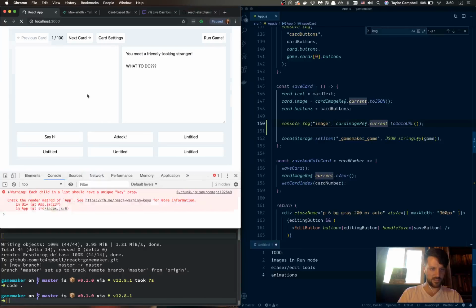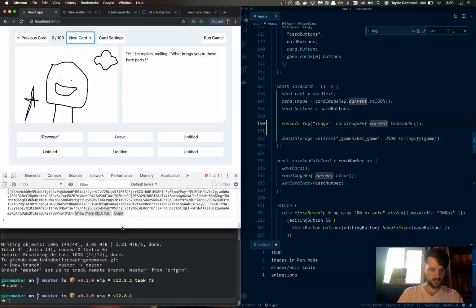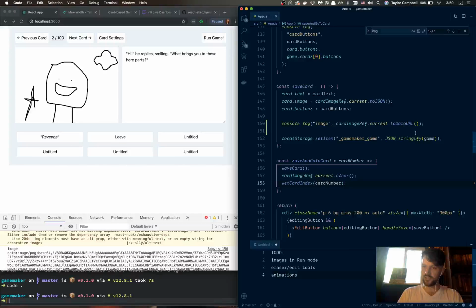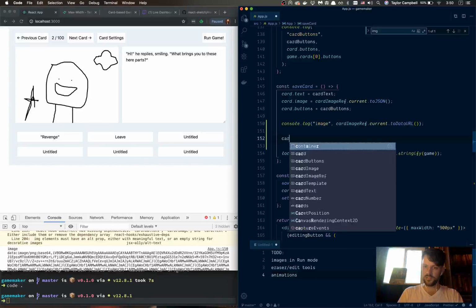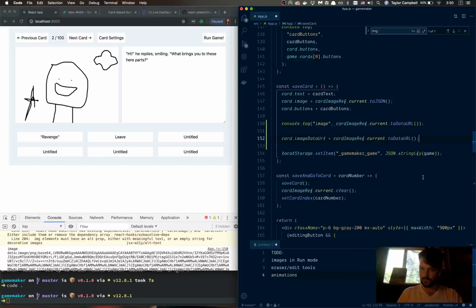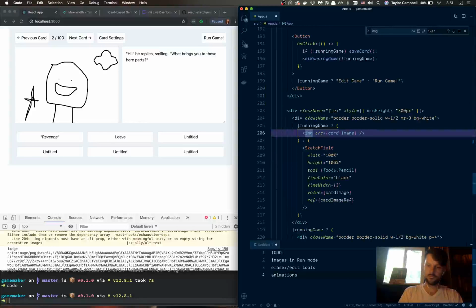Okay, cool. So we're disconnected, so let's restart. Let's draw something. Let's go next. Alright. Yeah, that looks like a data URL. I think I can just put that in my image tag then. So if I do card.image data URL, set that to this cool guy. Then perhaps I can just display that down here.